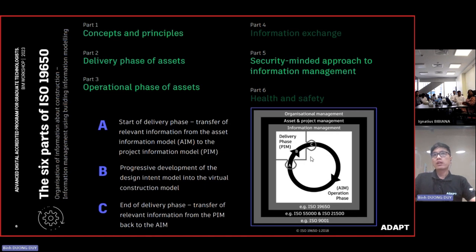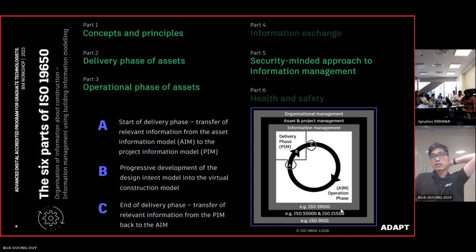So they will be guiding the project not only on the design and construction process, they're also guiding on the operation phase, but incorporated with other standards for asset information management. And the bigger one is ISO 9001, which is organizational management.